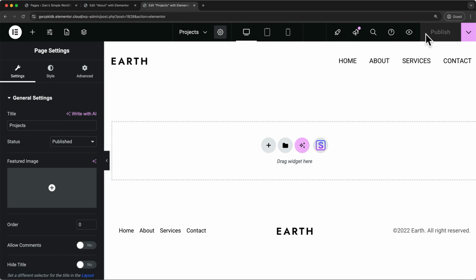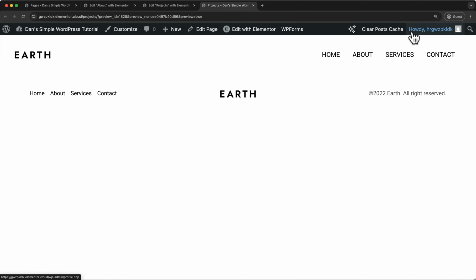Now, we could start with starter templates here, like we've done before, to add page or block templates, but we can also copy containers that we have from our other pages as another quick way to stand up a new page. Let's click Preview Changes to open up a preview, and we can go to a page that we'd like to copy a container from.